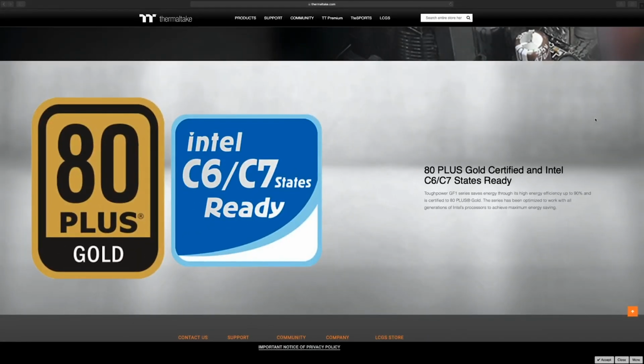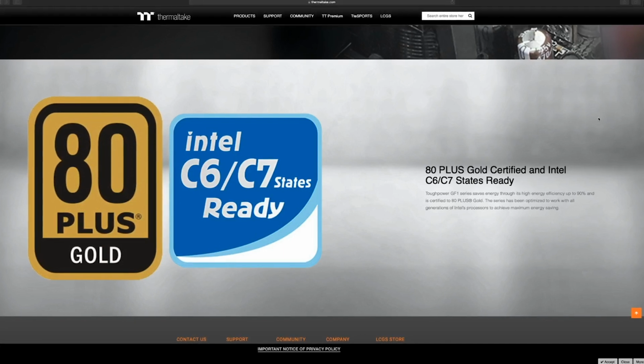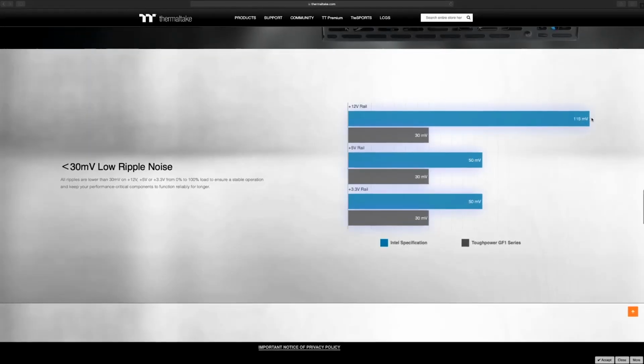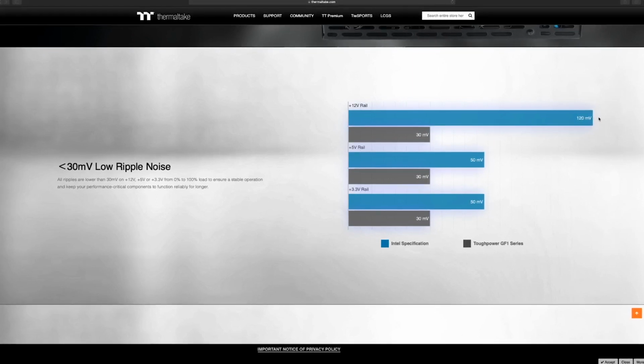Now, what about performance? Well, for starters, this power supply is 80+ Gold certified with up to 90% energy efficiency, so you already know it's gonna have great performance. Not only that, the Toughpower also has an incredibly low ripple voltage at less than 30 millivolts.